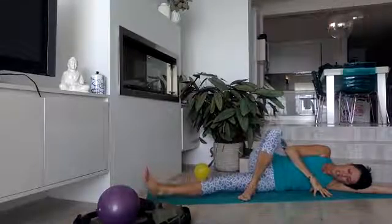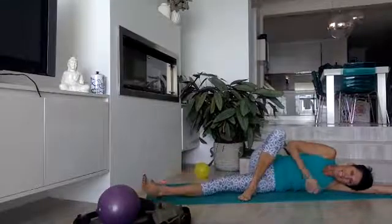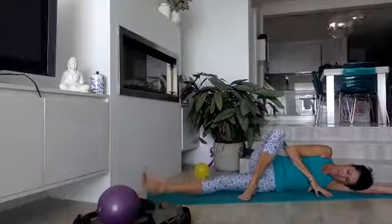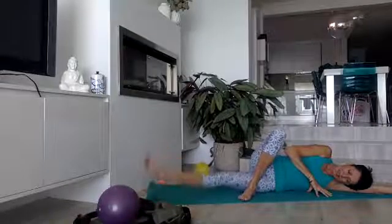Turn the toes up, top leg lifts and lowers. This is for that inner thigh. Again. And we get those adductors, the inner leg muscles, fired up and working.